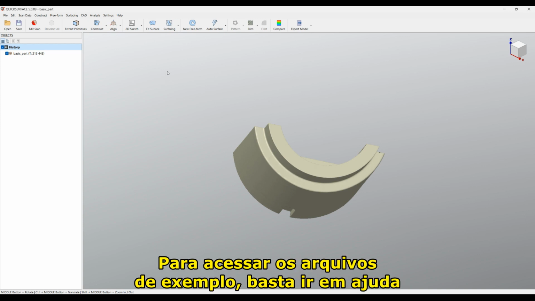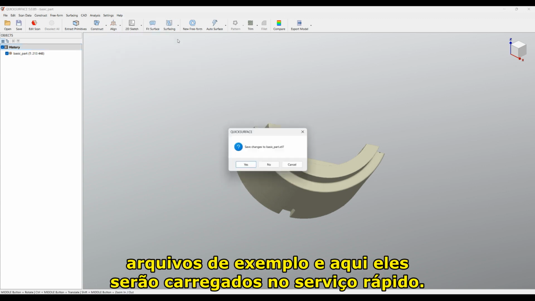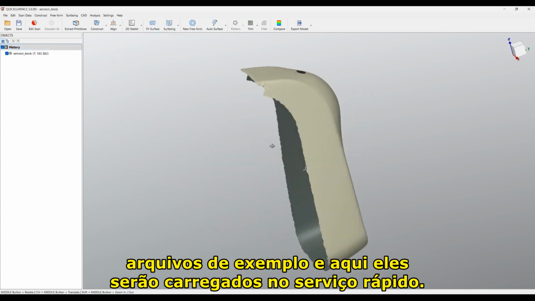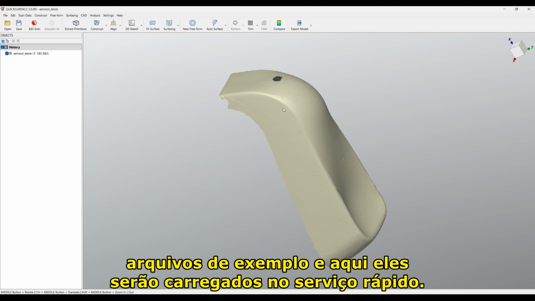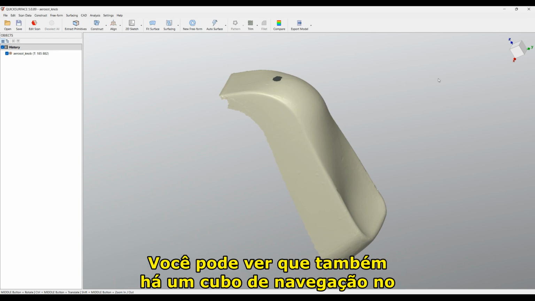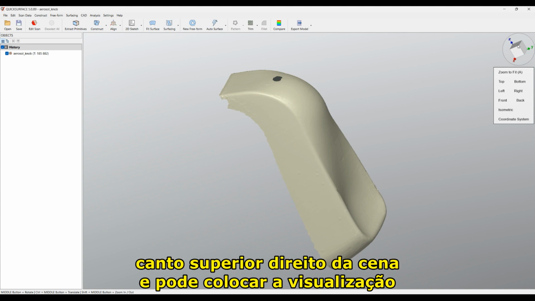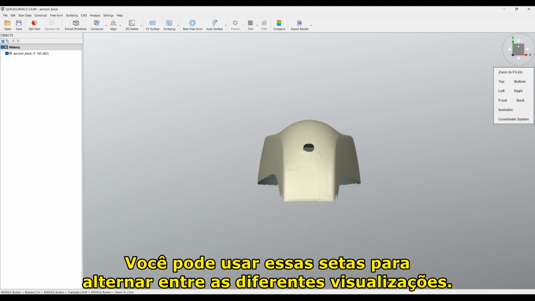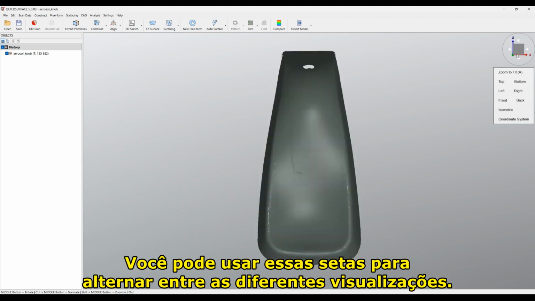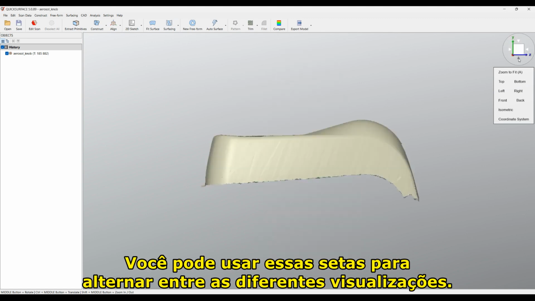To access the example files, go to Help, Example Files, and this will load them into QuickSurface. You can see that there is also a navigation cube on the top right of the scene, and you can place the view into a different orientation. You can use these arrows to switch between the different views.